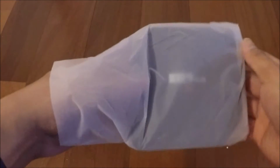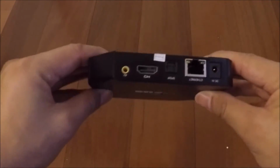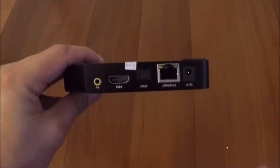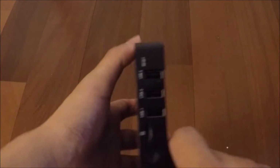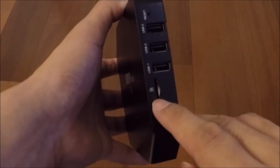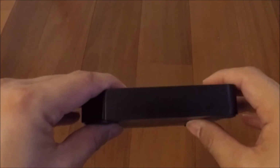As you can see, this is the M9 Plus, the upgraded version of the M8. On the back we see a few ports to input and output stuff. On the sides you see 3 USB, a micro SD card slot. Okay, and at the bottom we see a ventilation port. Sides and the front we see an LCD screen.